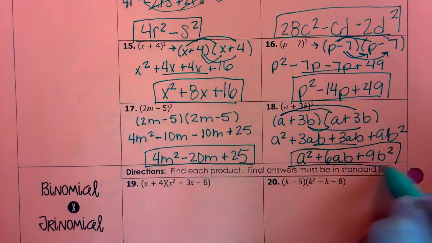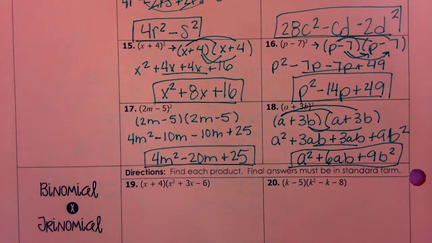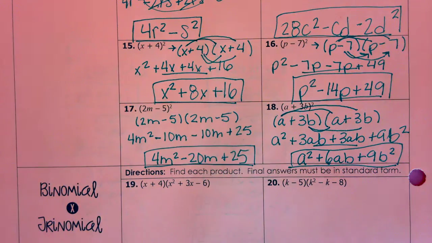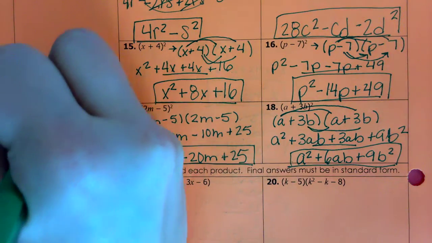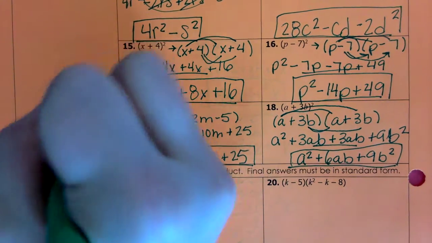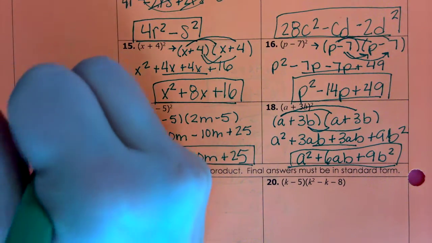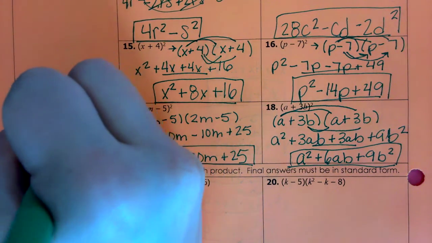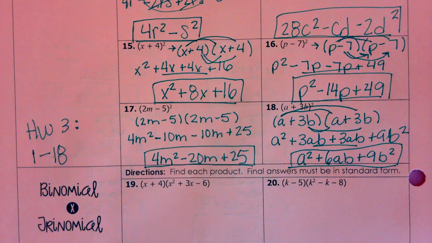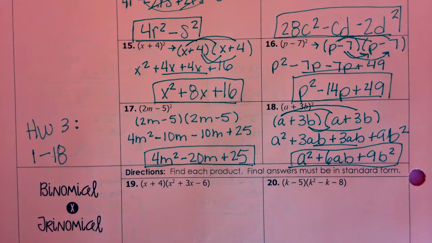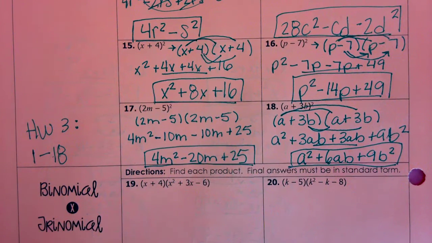So I feel like I've thrown a lot at you guys, so I want us just to work on these problems. On homework 3, I just want you for today, Wednesday, to do numbers 1 through 18. Okay, that's all I want you guys to focus on. And then those are the two things that we're going to have for Friday or Thursday's assignment. You're working on yesterday's and you're working on today's.